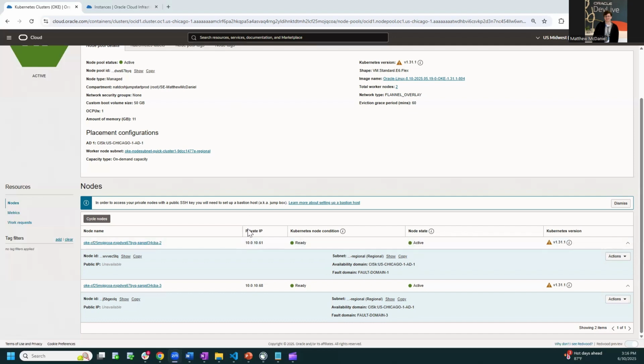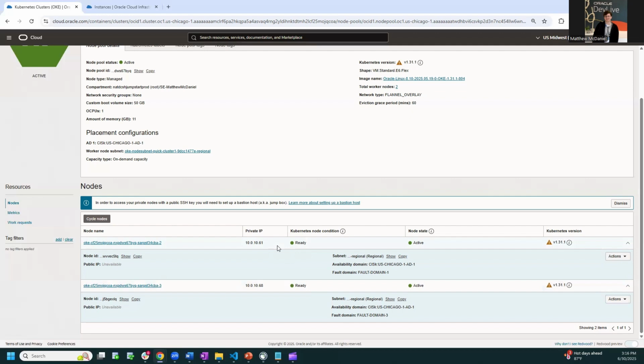All right, now we can see that our node has been rebooted. So those are the new features. However, there is an additional way for you to actually accomplish this. So what I showed you was replacing the boot volumes and rebooting the nodes from the console. However, you can do this from both the console as well as the CLI.